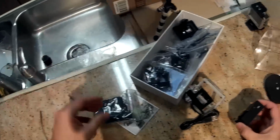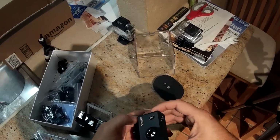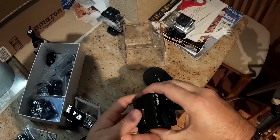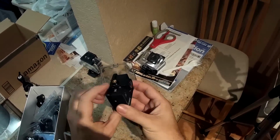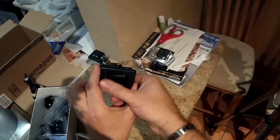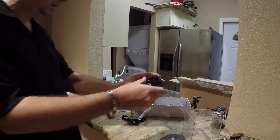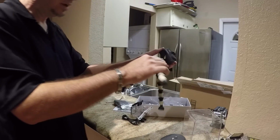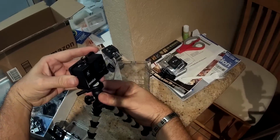Actually, let's get the little adapter I showed you earlier. Here it is right here. And you see how this pops right into place. It just clips right in, and it's very comfortable. You can either use the clip back and mount it onto your belt or something, or you can just screw it onto a full-size tripod or a mini tripod and do your recording.